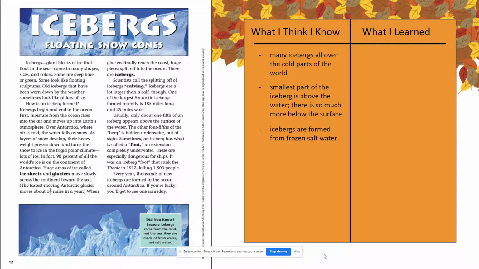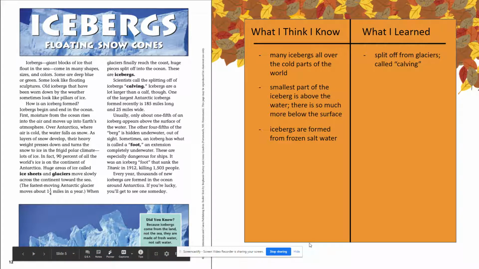Wow, that's interesting. I never knew that icebergs are actually huge pieces of frozen water that split off from glaciers into the ocean. The article also says that scientists call this splitting off calving. This is new information for me. Listen to the words that signal the new information for me. I never knew that. When I hear those words in my inner voice, I know I'm learning something new. So I'll write that down under the What I Learned in the second column. Icebergs are split off from glaciers, and it's called calving.